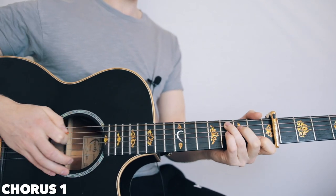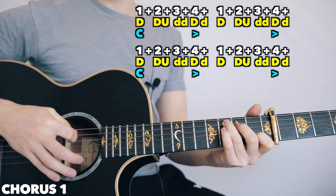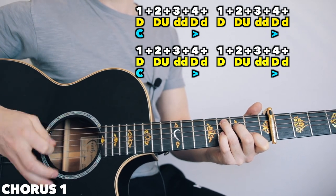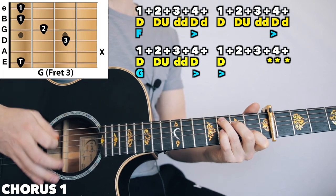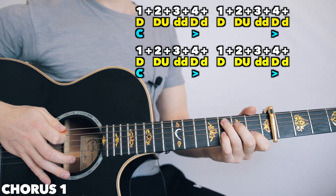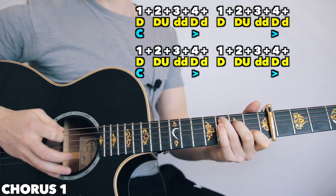Okay, now you can add in some in between palm mute strums, so you kind of bring the hand into the string for these in between ones. So we play. So you can hear I'm going down, down, back. Okay, so down, up, down, down, back. So I bring the palm mute in just before that final hit. Down, down, back. So I've added 2 downs in the middle there.